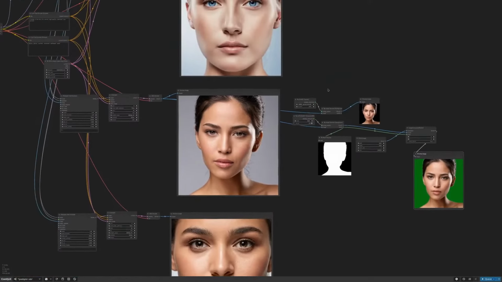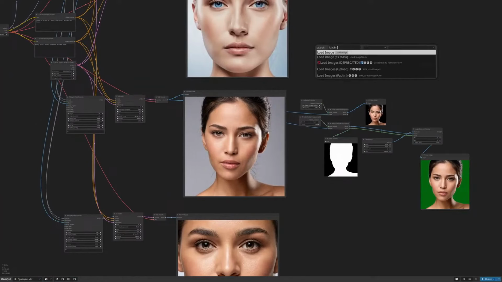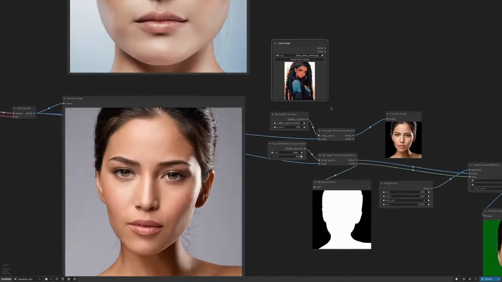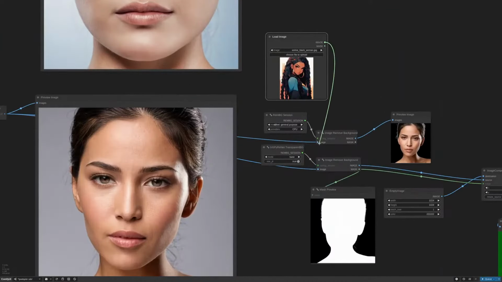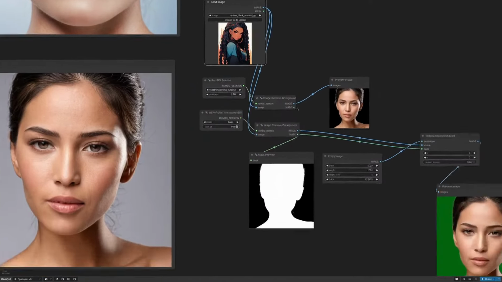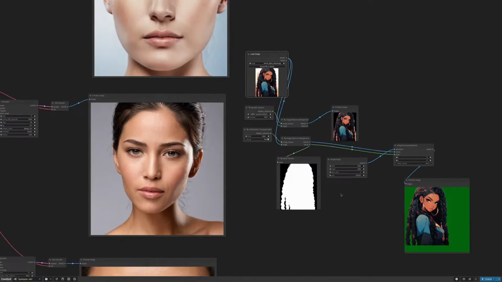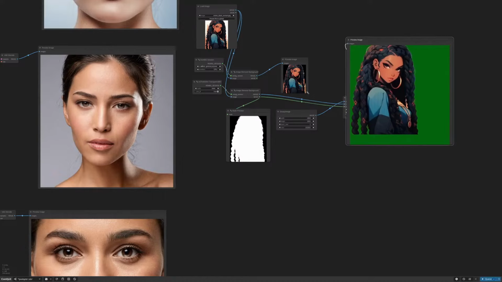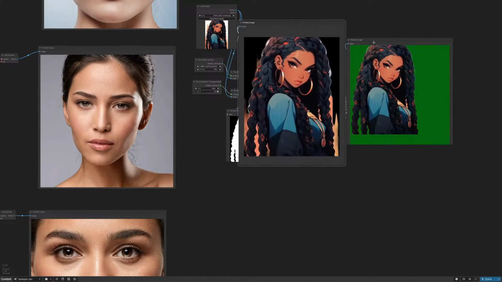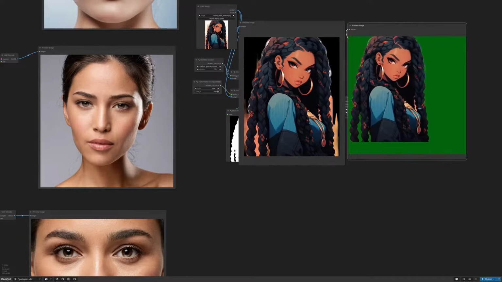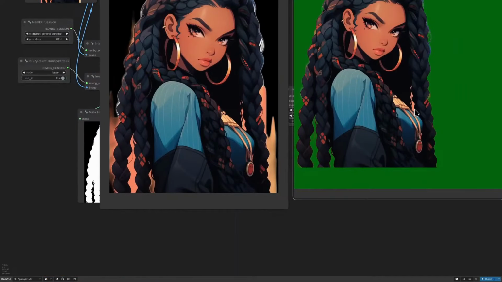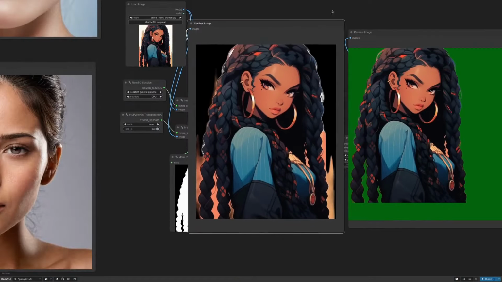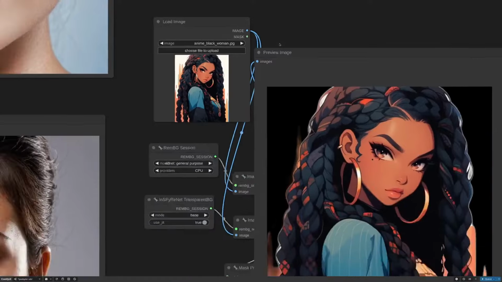Let me show you with another image, load image. This one that is rather complicated. So let me put this and this. I don't know the size of it, so I don't know what will happen. Okay. So if we compare, you'll see that the new model is a lot better. Still not perfect because between the hair here, it wasn't able to catch this spot, but overall a lot better.